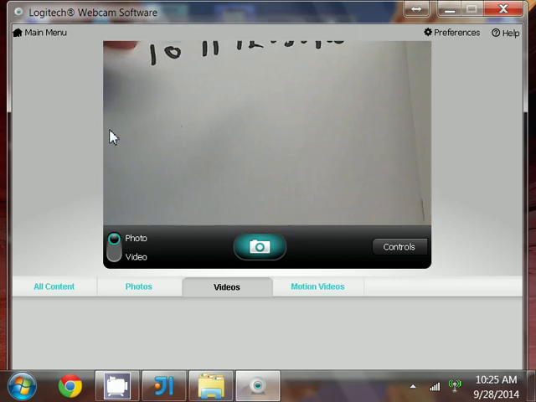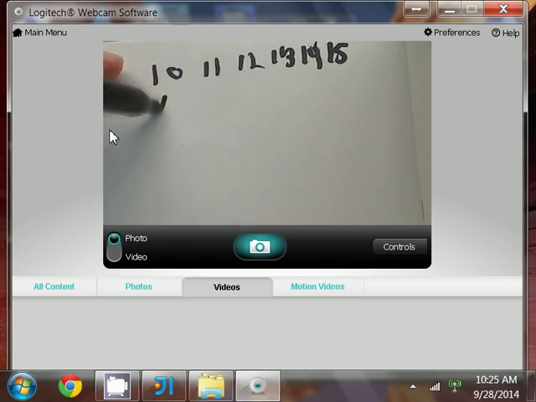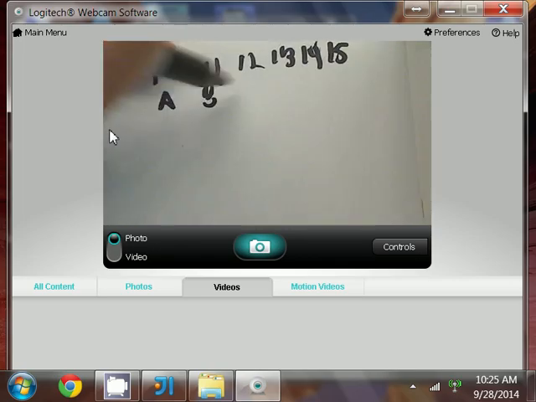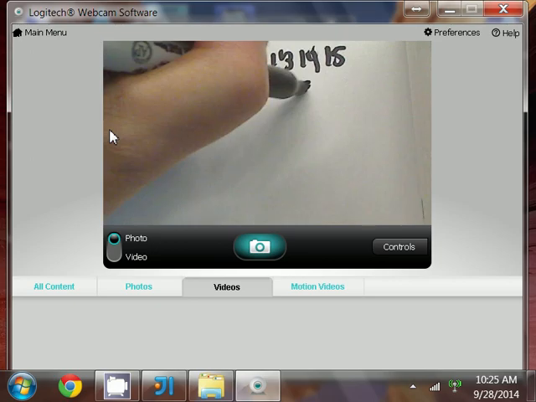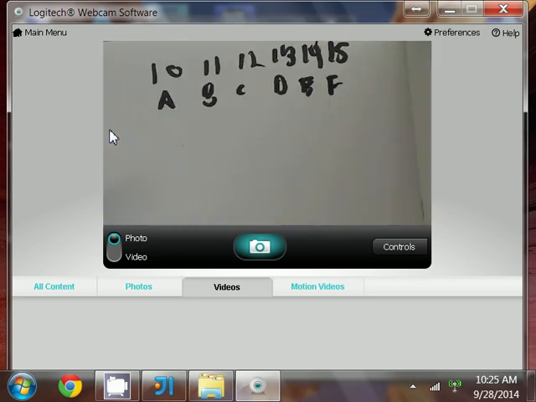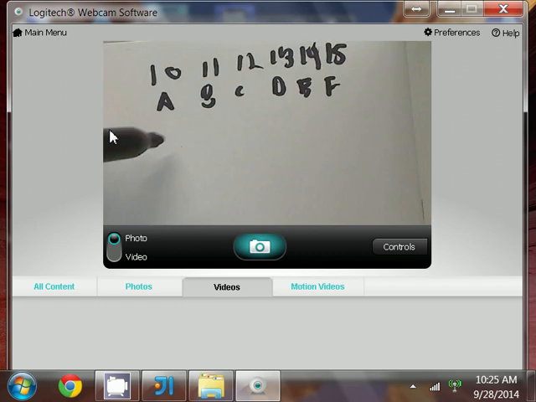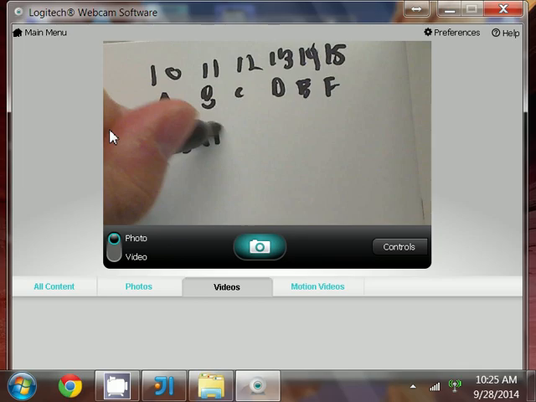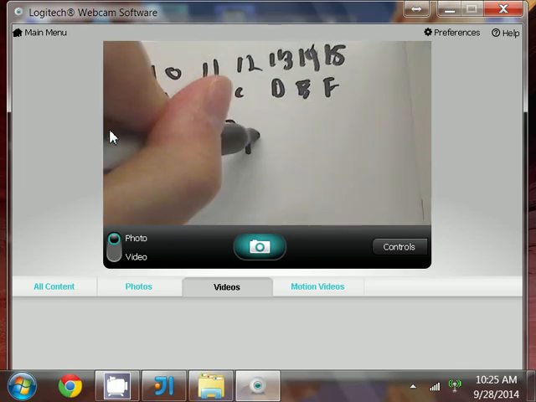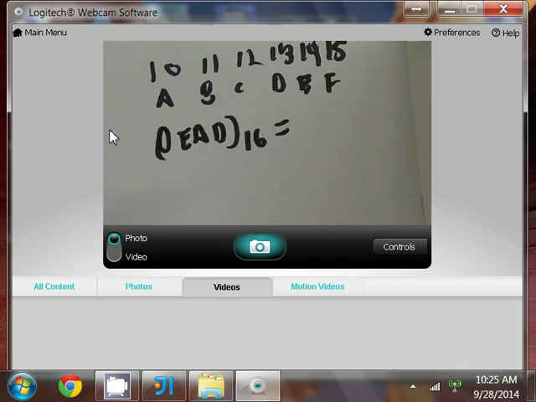In hexadecimal, I will write A, B, C, D, E, and F. Suppose I said to you, oh no, my computer is D, E, A, D, base 16. How much is that worth to you in base 10?